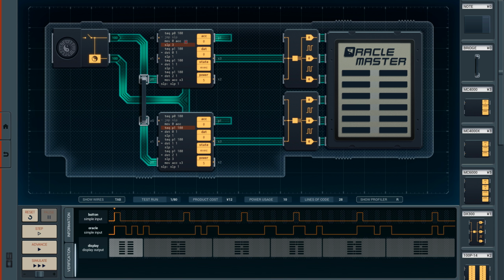This guy's going to fall asleep for 3 turns because what we need to do is take 6 readings from the oracle before displaying a result. So this one's going to sleep for 3 turns while this one spends 3 turns receiving data. And then this one, after it receives that data, will sleep for 3 turns. So that'll get our 6-turn timer done without having to actually do a timer system here. So this guy's just sleeping for 3 turns.